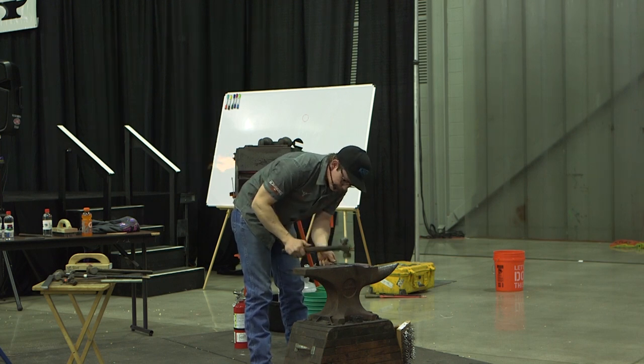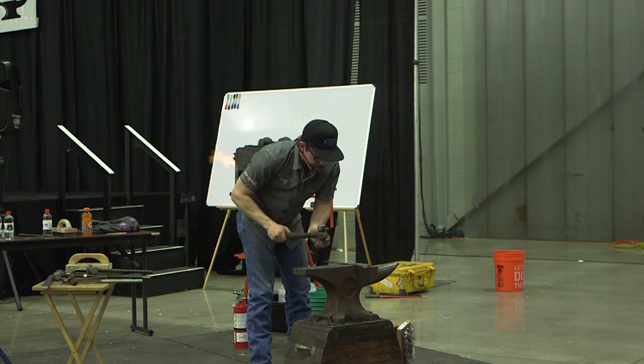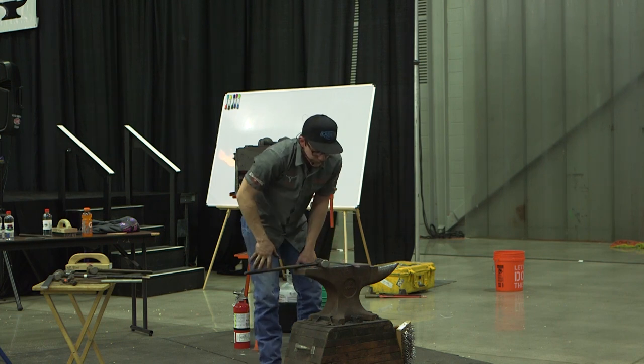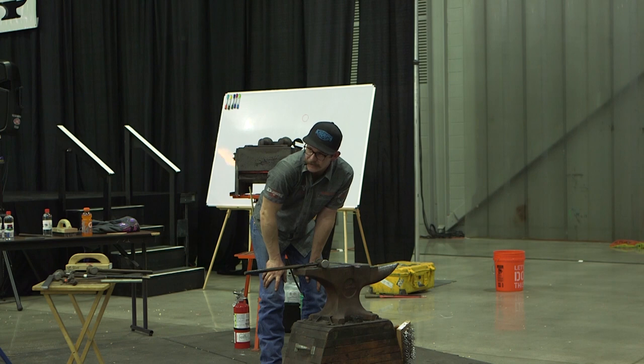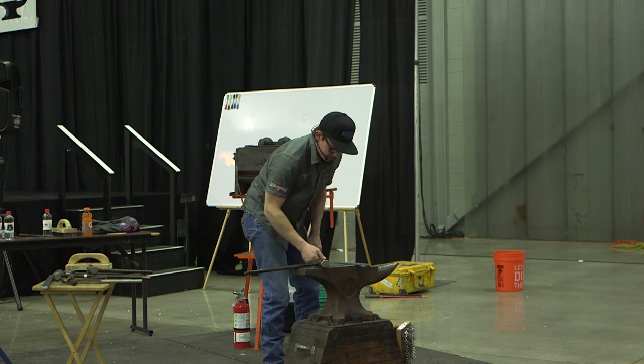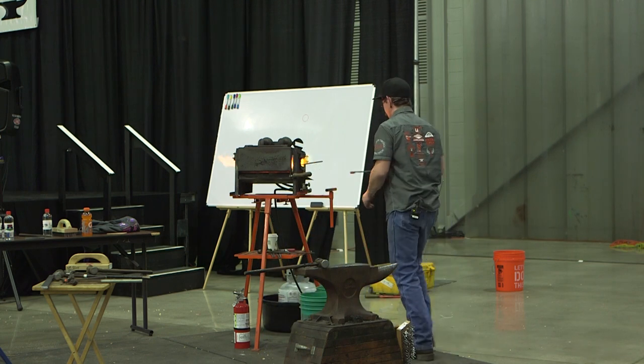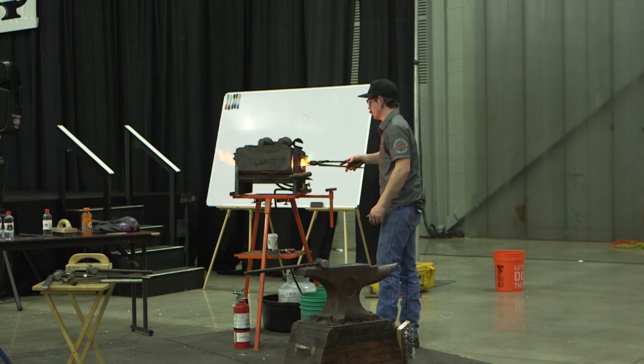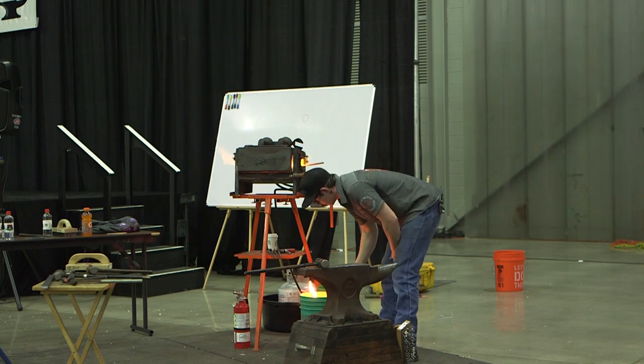If I was to work up, I'm blind. I can't see the toe of the hammer, and so I can just be digging all the way up and really can't control it. Like, you can get okay at it, but it's never going to be great. Clean up the next one a little more.